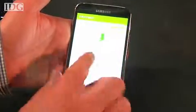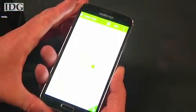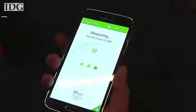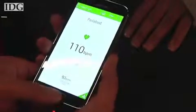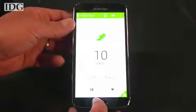Let's see if we can get the heart rate. So it's asking me to put my finger on the sensor back here, so I'll go ahead and do that. And click OK. 110 beats per minute. I've been moving around Mobile World Congress quite a bit, so that's maybe why it's a little high. But this is also very similar. There are other applications that will do this using your phone's LED flash and the camera in order to measure your heart rate.